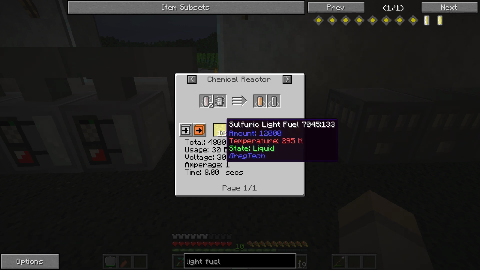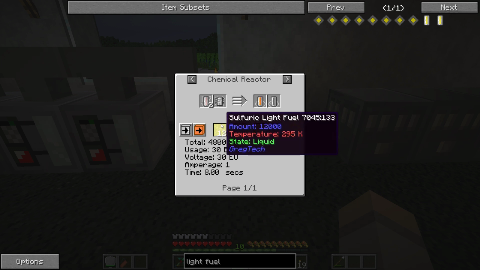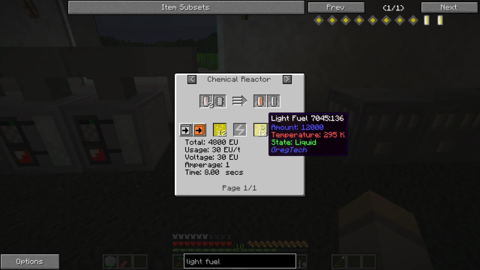So basically, if we have one more of the chemical reactors, or sorry, one more of the basic distillery, we could basically do basically one bucket every 8 seconds. Yes, it's not 12. I'm not going to do that amount. That's a bit crazy. But it would mathematically just make it a little more nicer in the head, right? So I might do that for fun. But anyways, this will take 12 buckets of sulfuric light fuel and convert it into light fuel.